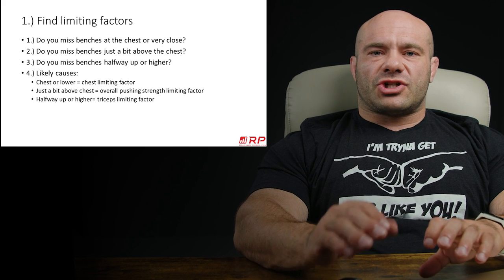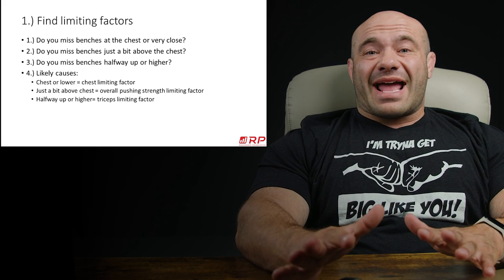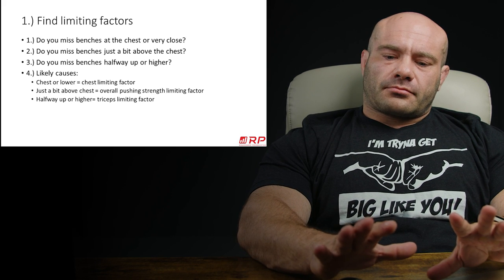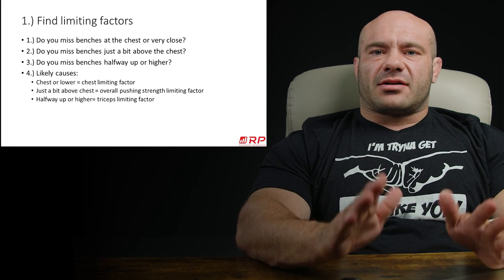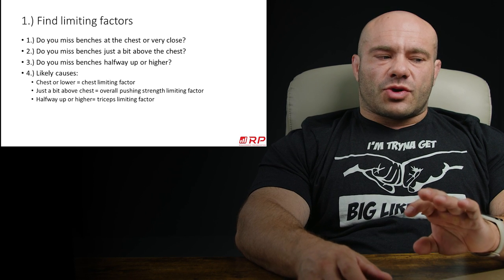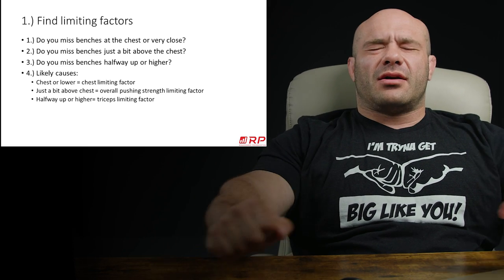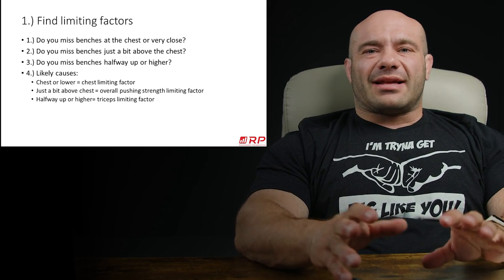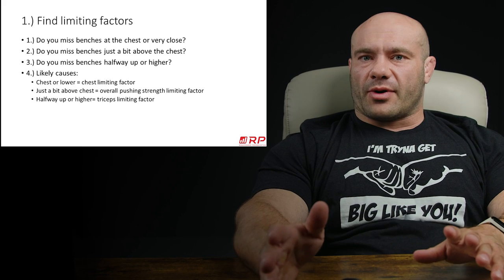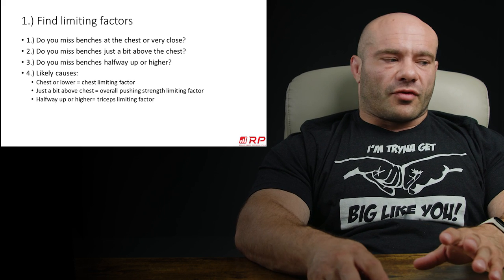If you miss your benches just a little bit above the chest, a couple inches above the chest, that's where biomechanically you should be missing benches if you're built like the average person. So your overall pushing strength is a limiting factor, which means we can steer a program to attend to that. And if you are missing your benches halfway up past the midway point or higher, then tricep strength is more likely to be something that you are missing out on. And then increasing the size and strength of your triceps is probably priority number one. So for yourself, figure out which one of these is closest to your situation and then go from there.